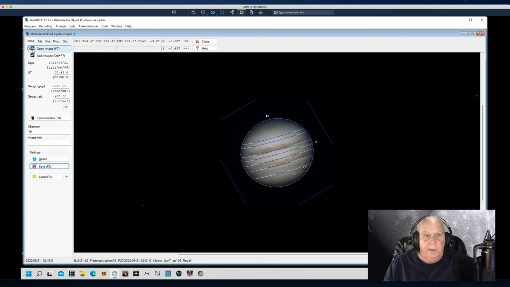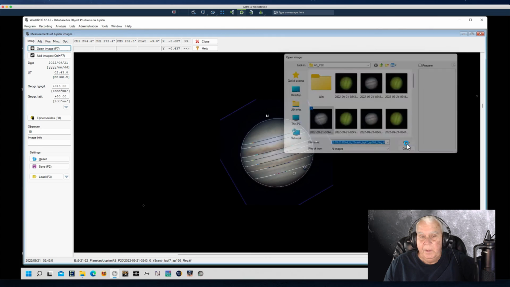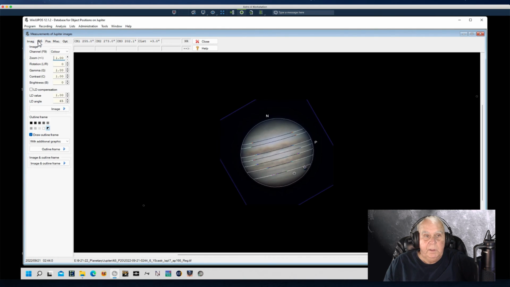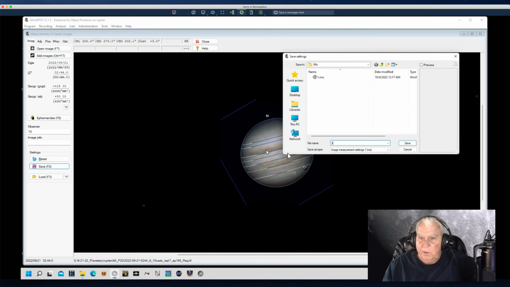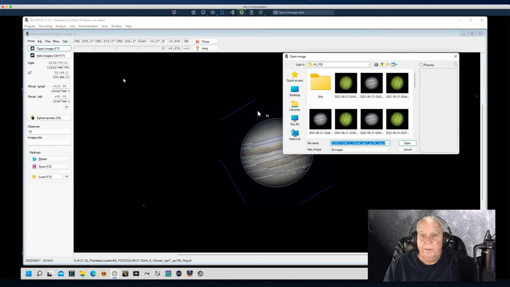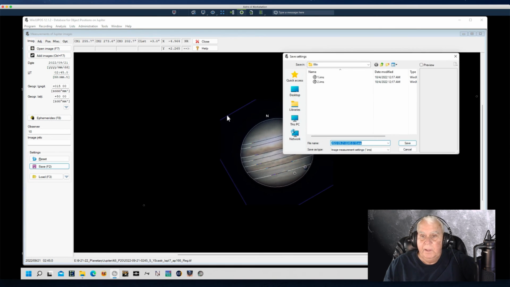And so now I'm going to open my next image, 2. It's already in. I'm going to go to image, save, 2. This goes pretty fast now. I'm going to go to my third image, open, and it's already in there. I'm going to go to save, 3.